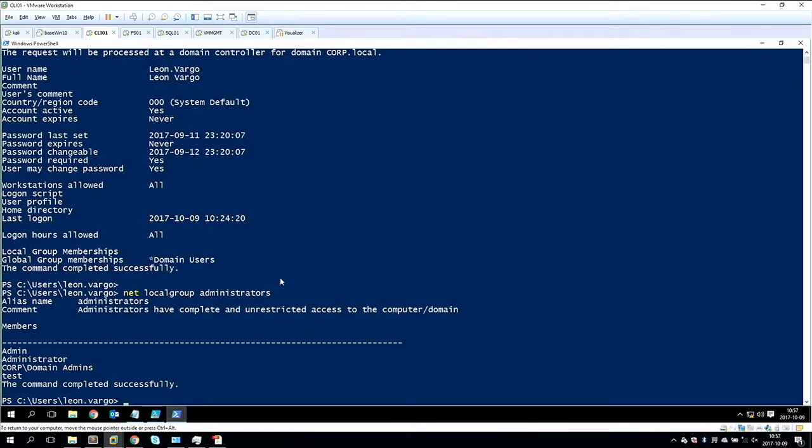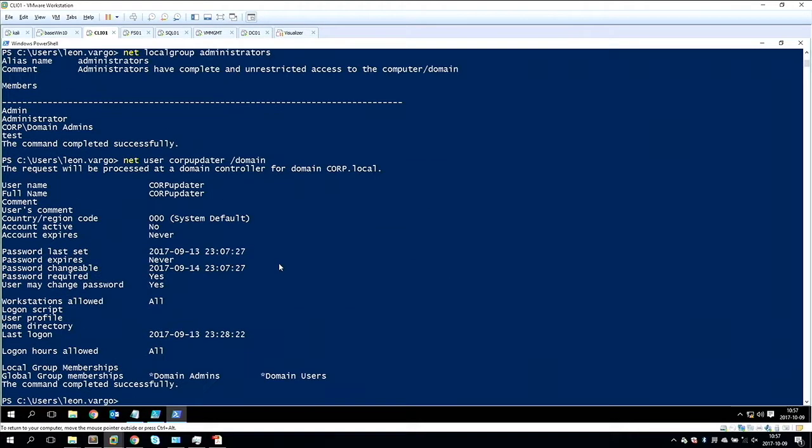So that's called corp updater. So let's see, net user corp updater /domain. See what we get. Well, here, this user is actually a domain admin. But let's not make it so easy on ourselves. So this account is actually not active. All right, so this is some leftover. The account has been disabled, so it's not as big of an issue, obviously. But it just shows you the point. This is how it's done. It's very simple from an attacker perspective. You query the policy, grab for passwords, decrypt them, and you have them.